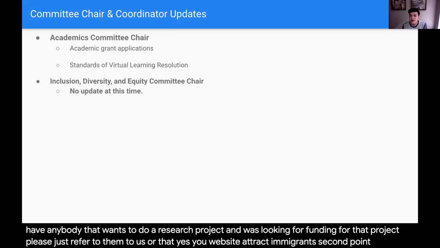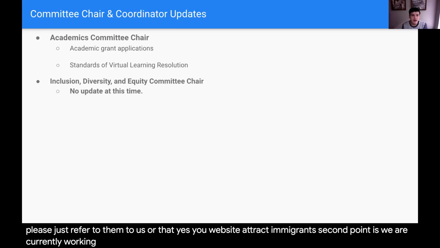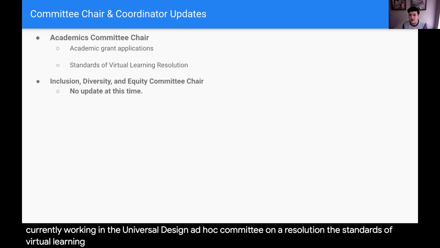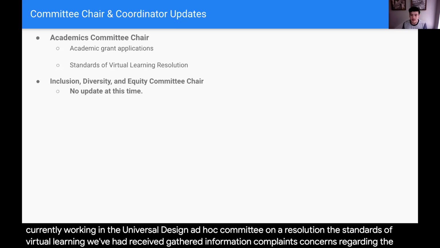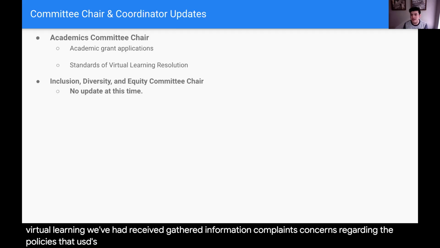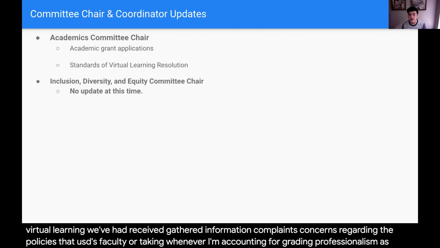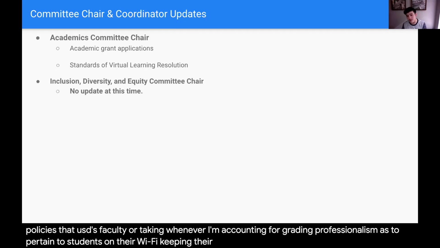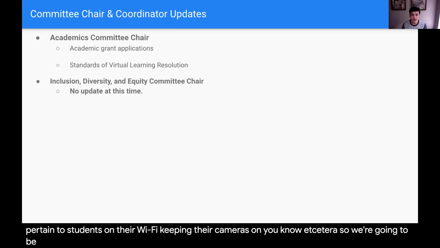Second point is we are currently working with Fantasy in the Universal Design Ad Hoc Committee on a resolution on the standards of virtual learning. We've gathered information, complaints, and concerns regarding the policies that USD's faculty are taking whenever accounting for grading, professionalism as it pertains to students on their Wi-Fi, keeping their cameras on, etc. So we're going to be putting that together as a group.